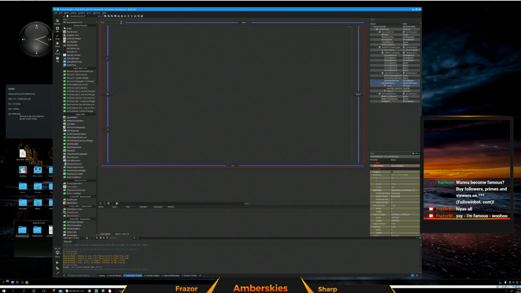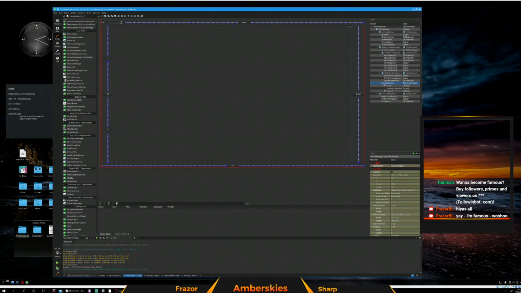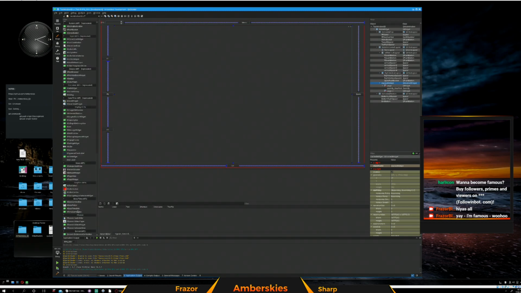Input, buttons. Alright, they give me some extra Qt buttons here. A lot of useless stuff. And quite a bit of K stuff. K is KDE.